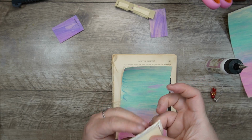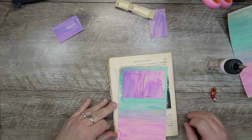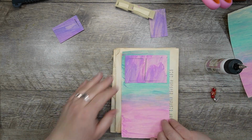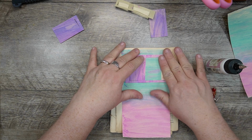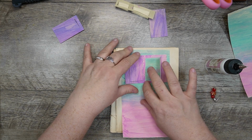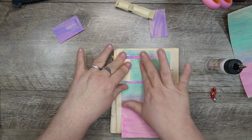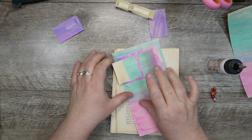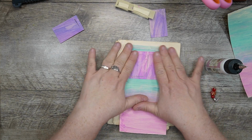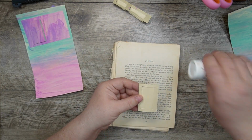Boop, boop. Put this on here. Get the glue off my fingers here so I can smooth this out. Open up your cabinet door and just smooth it all down. Okay, good. And then the first of the drawers.